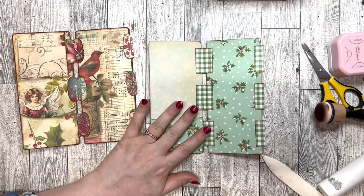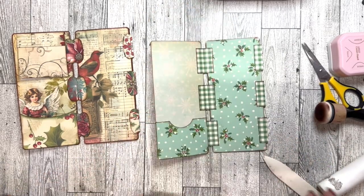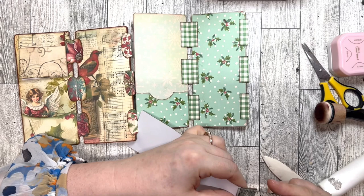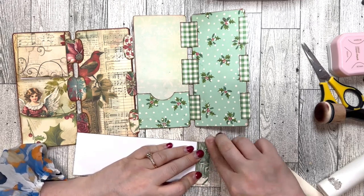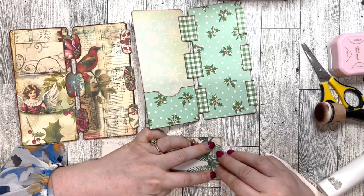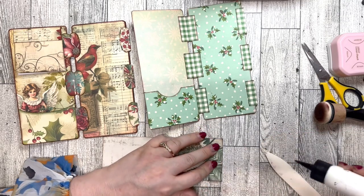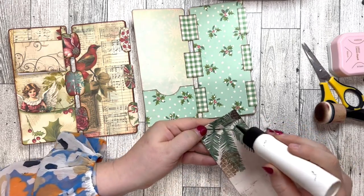Same thing with this one. Find where I did this. Okay, so 2.5 inches by 8 inches. I'm going to fold back about 3/4 of an inch. A little bit more. Okay. Bring it forward again, and glue this closed. Then a line of glue in the crease. Super simple.